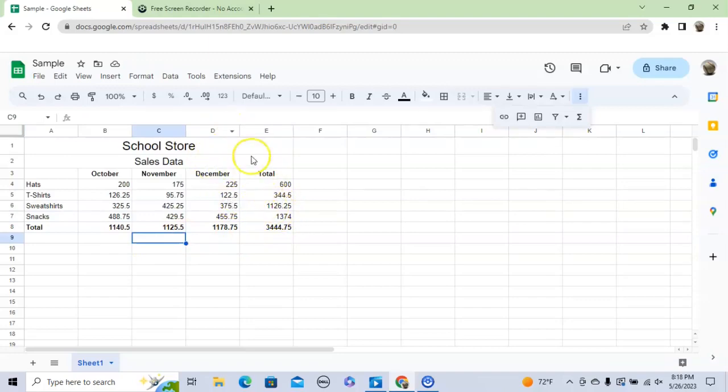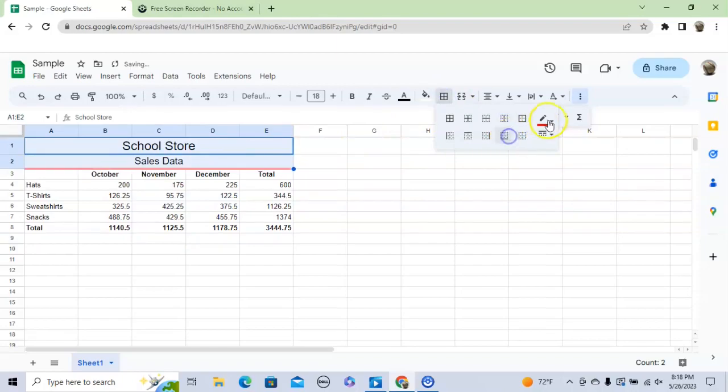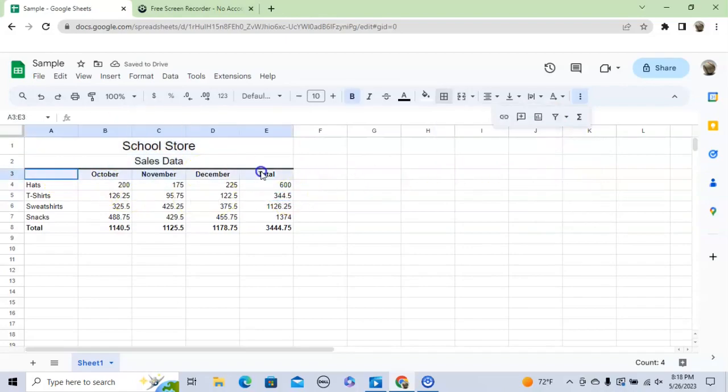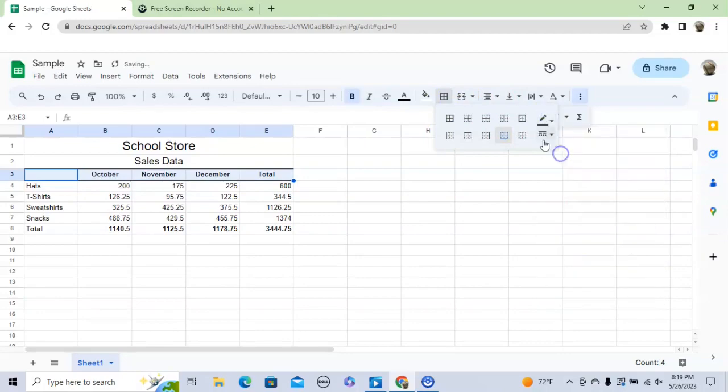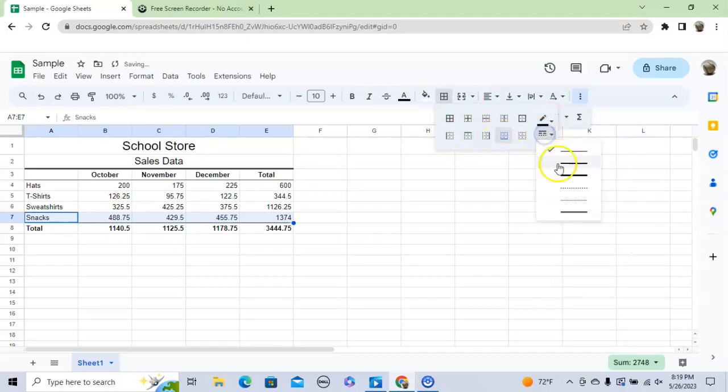If I was formatting this particular spreadsheet with borders, I might put a border on the bottom of this cell or this range, maybe a thick bottom border. I might put a border underneath these cells as well. Let's do a single border under these on the bottom. We'll do black and do a thin line. And then I might do a border underneath snacks as well. We'll do a bottom border here, and we'll once again do black with a thick line.